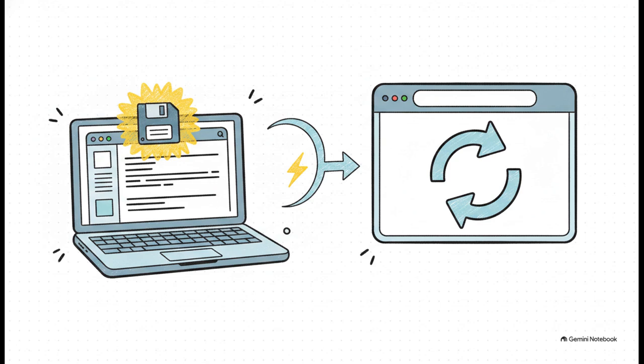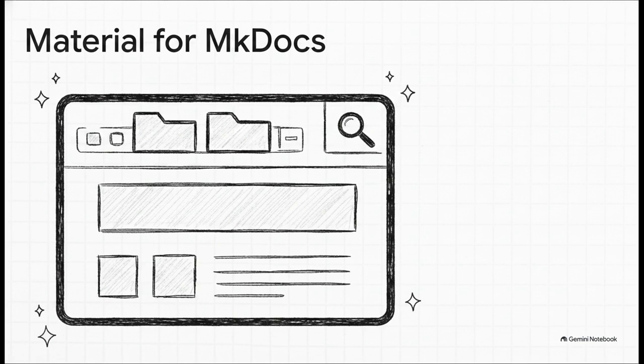The instant you hit save in your code editor, your browser preview automatically updates in real time. Seriously, it is an absolute game changer for your workflow, letting you see formatting changes the exact second you type them. Now, out of the box, MkDocs looks good, but the highly admired third-party Material for MkDocs theme makes it look spectacular. Honestly, it can make a solo developer look like a massive tech enterprise.